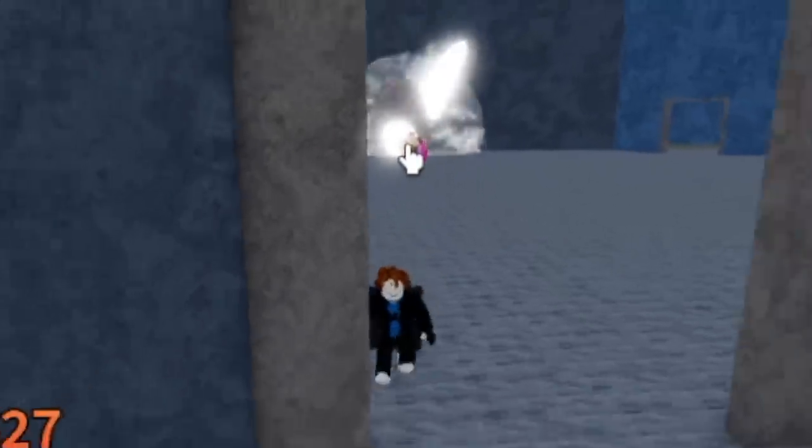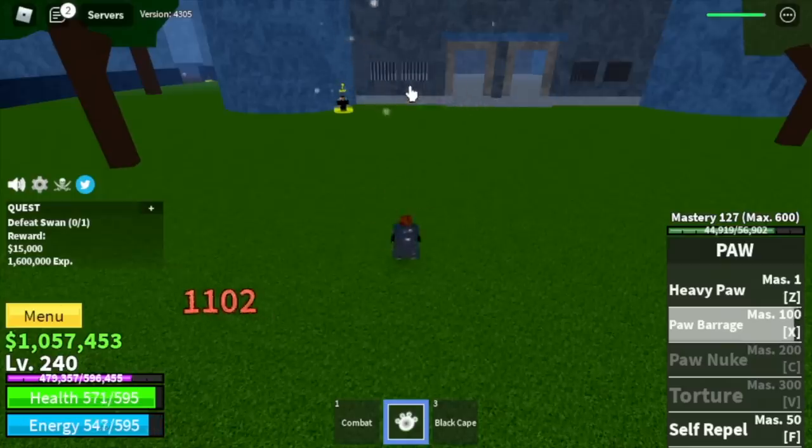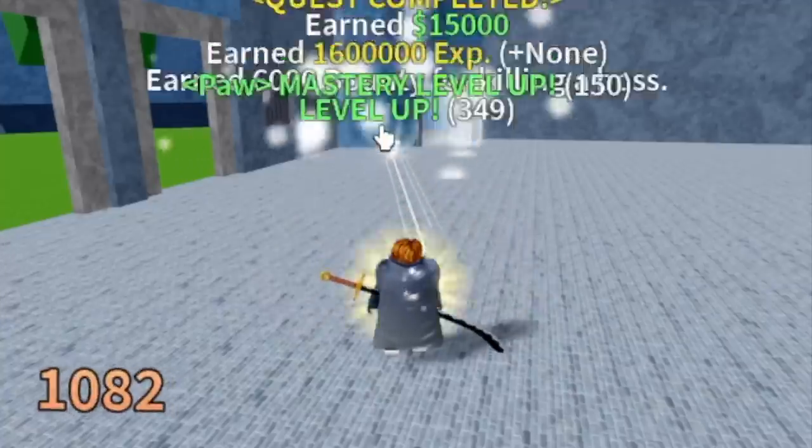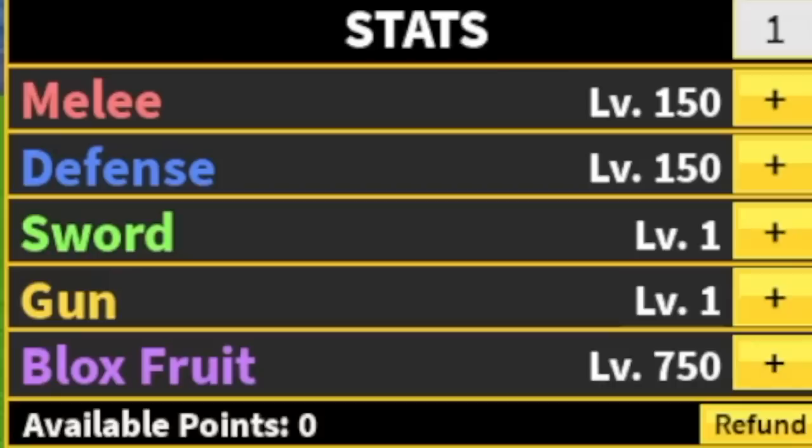For the Swan, it's the same, but you need to create more distance if you want to avoid getting hit by his string attacks. You're gonna grind here until 350 for the stats, melee 150, defense 150, Blox Fruit 750.